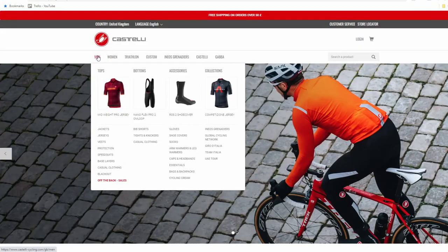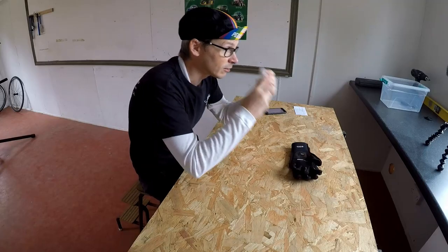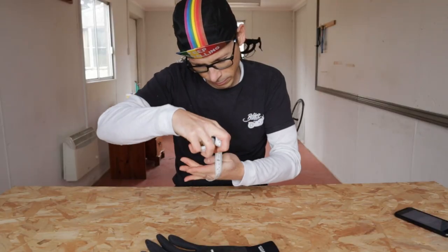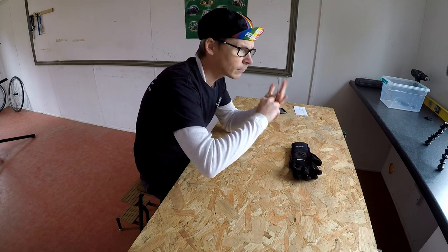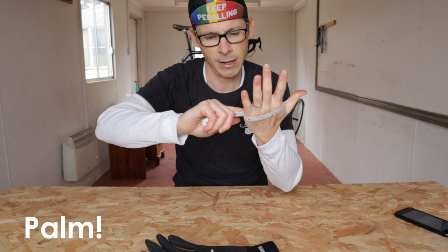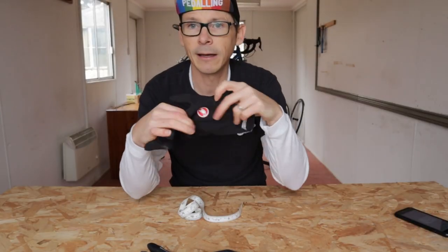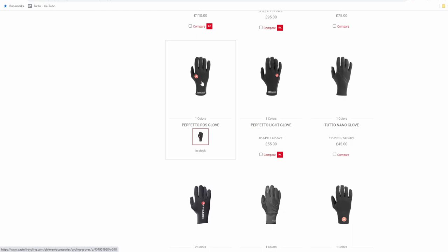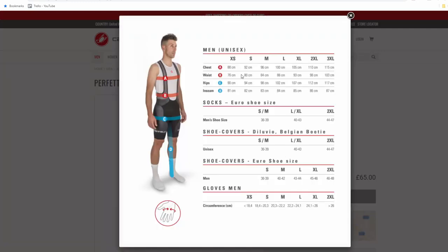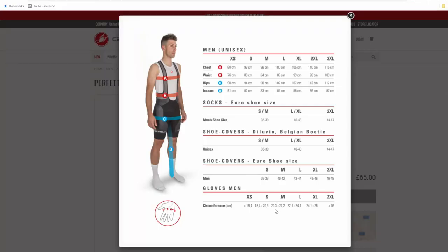A consideration when buying anything from Castelli or any other Italian clothing manufacturer is sizing, because they seem to be pretty optimistic. I thought I would show you how big my hands are — the standard hand measurement is around your wrist. I am approximately eight inches around the hand, which is about 20 centimetres, and these are a size medium. I did go and try them on in a shop and subsequently bought them online. These fit well, so medium size for that sort of hand size. When I edit this video I'll flash up what the Castelli website says in terms of sizing.